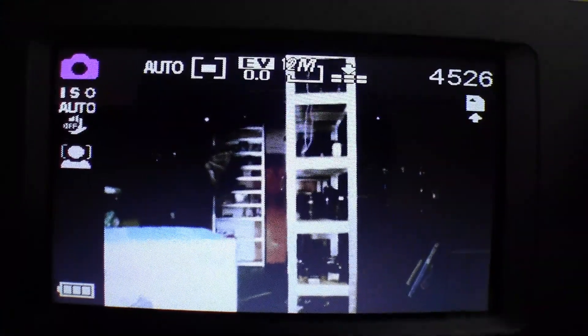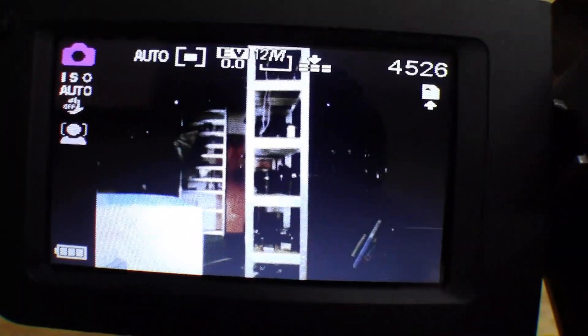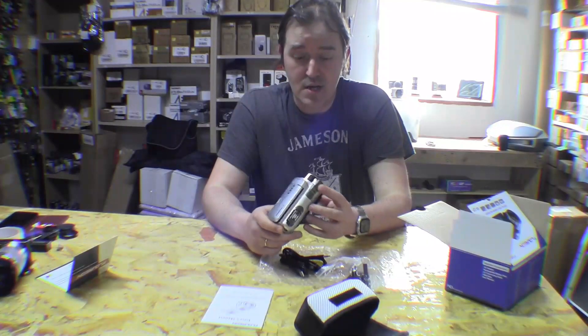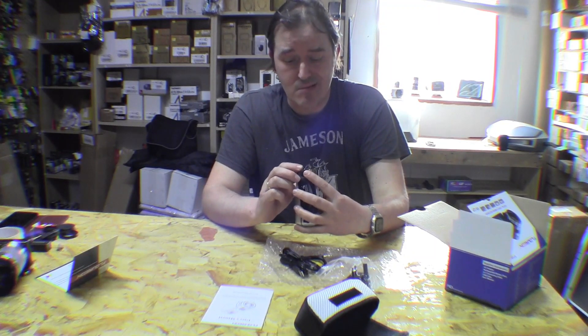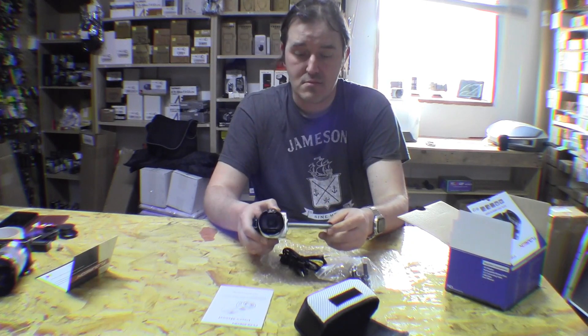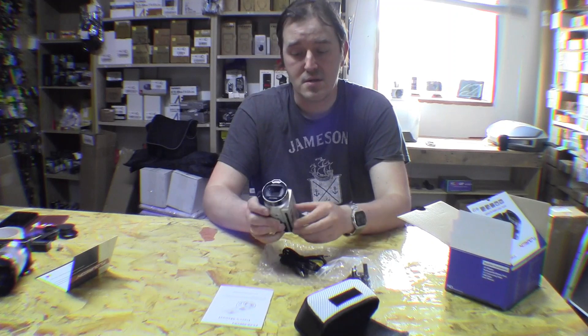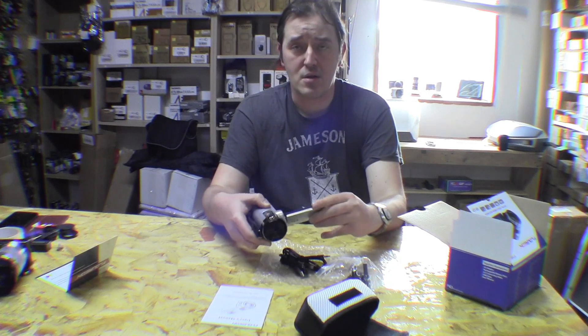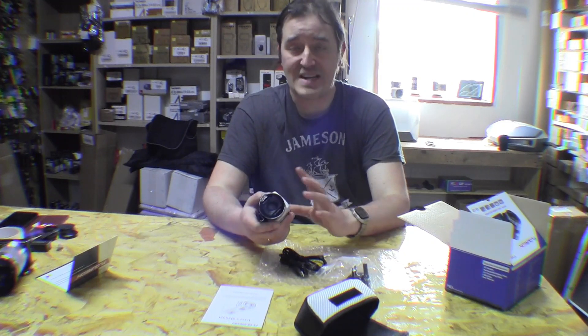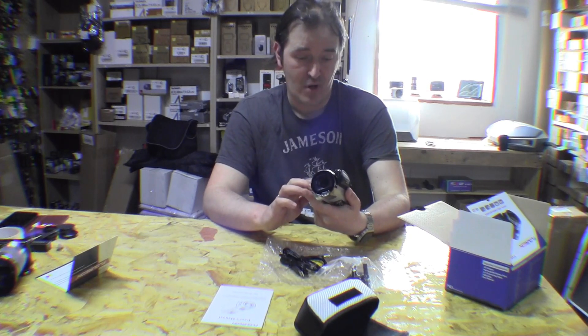With the mode button you can switch to playback mode — you can see it in the corner. It also allows you to take pictures; on my card it can take 4,526 images. There's no cover on the front screen, so it can get scratched a little when you put it in the bag — be careful nothing scratches it. It turns on and off nicely: you don't need to press a button — just open the monitor and it turns on automatically, close it and it turns off.